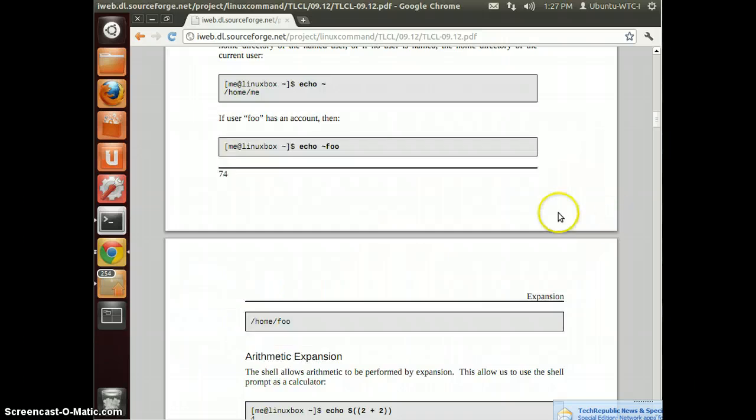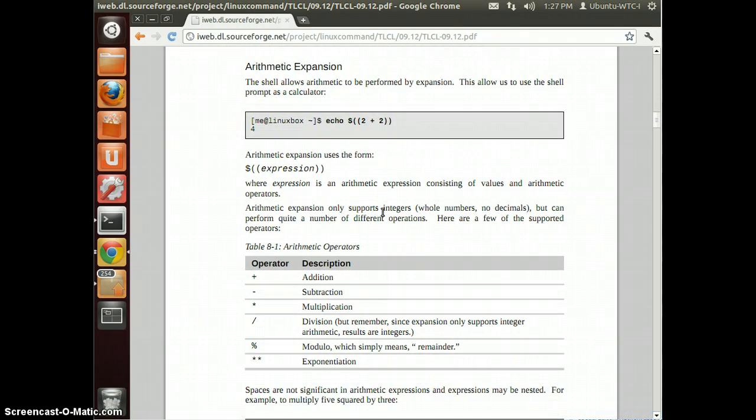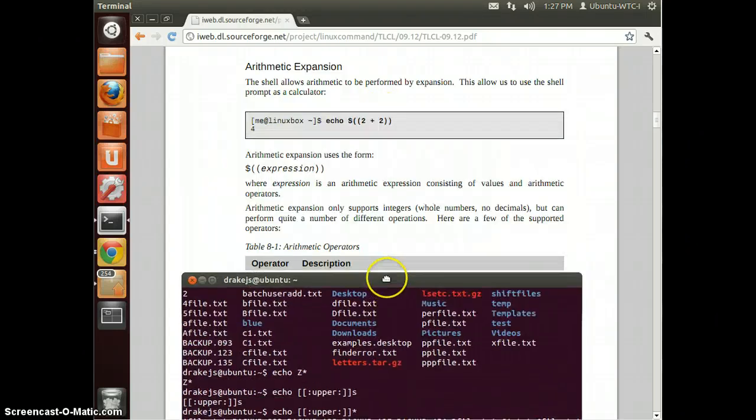All right, going back, let's keep moving here, in just a few minutes on arithmetics. This is showing us how we can use some expansion to do some simple addition and subtraction. So taking their simple problem here, we do echo, exclamation point, and check our syntax.